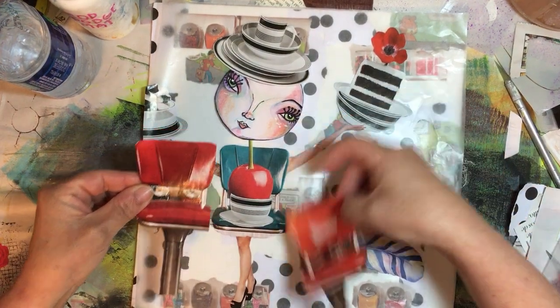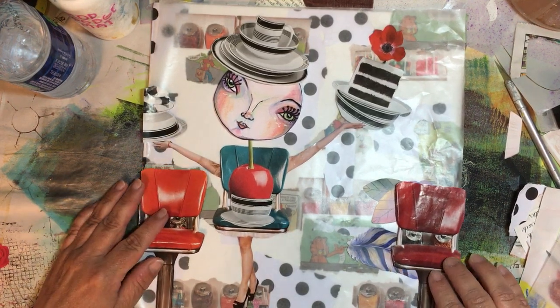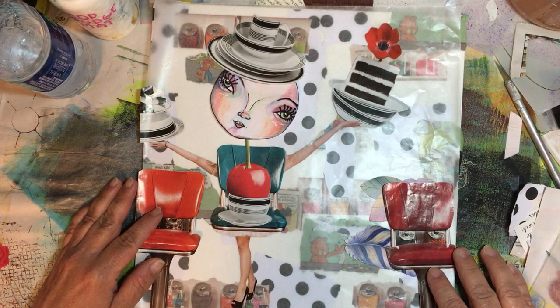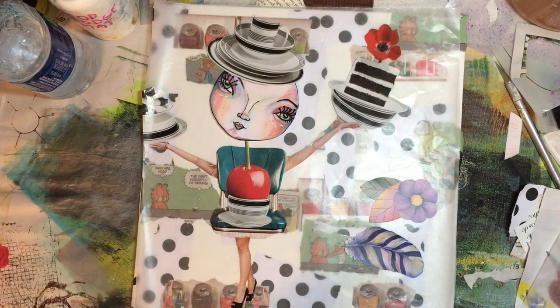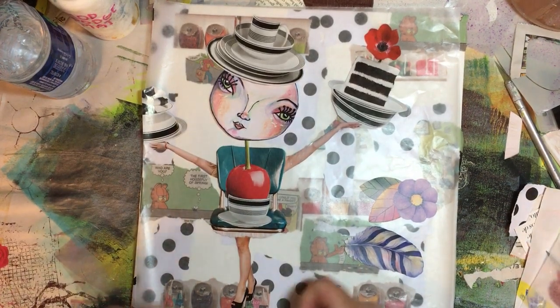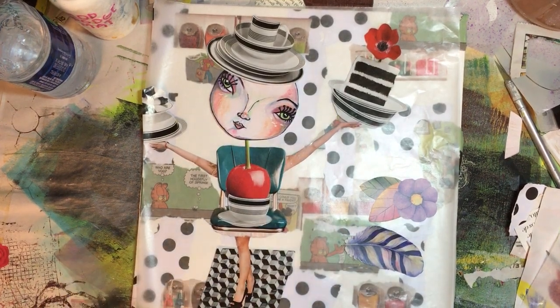And these little chairs came off the same page as that, but they were on the end of the page. So I think I'm either going to do, I don't know if I do both of them, but I'm definitely going to do this one. But that's not going to be attached to my doll. And as far as the bottom, she's going to be standing on that. So that's my little doll. I'm going to put her together first. Like that, I have a pretty good idea what I'm going to be doing.